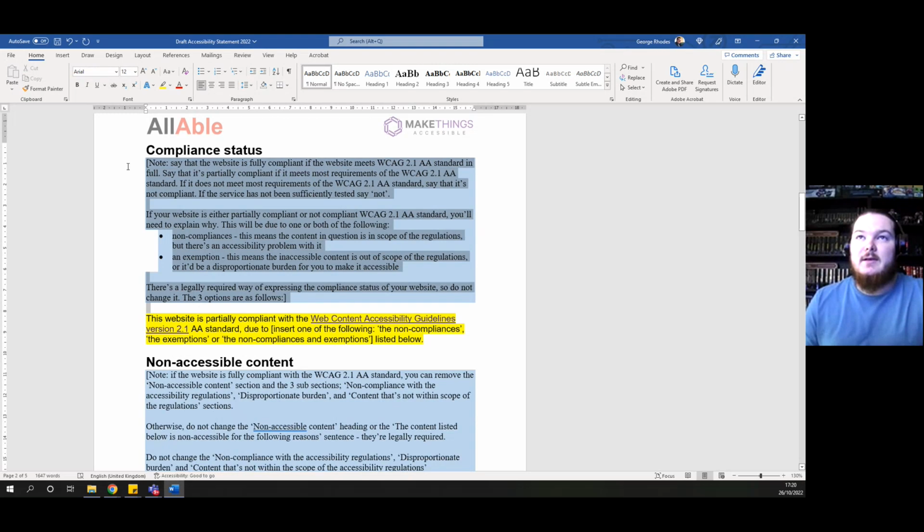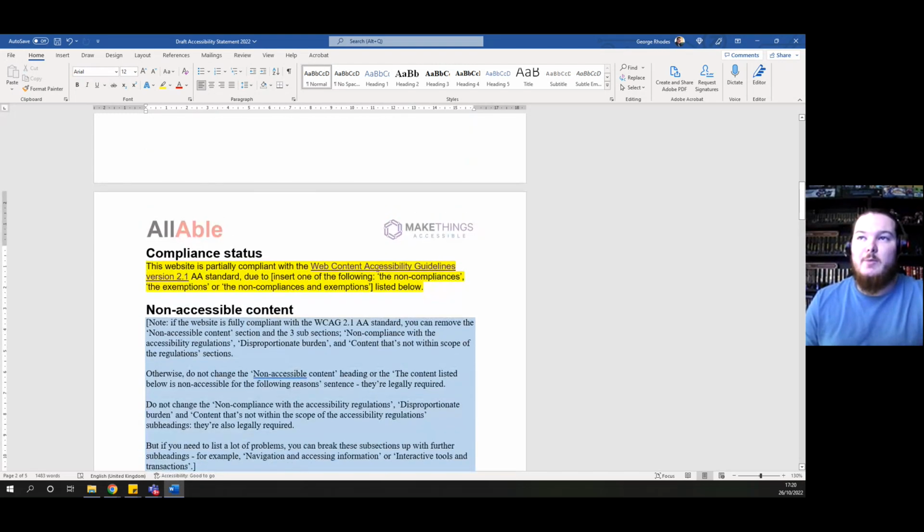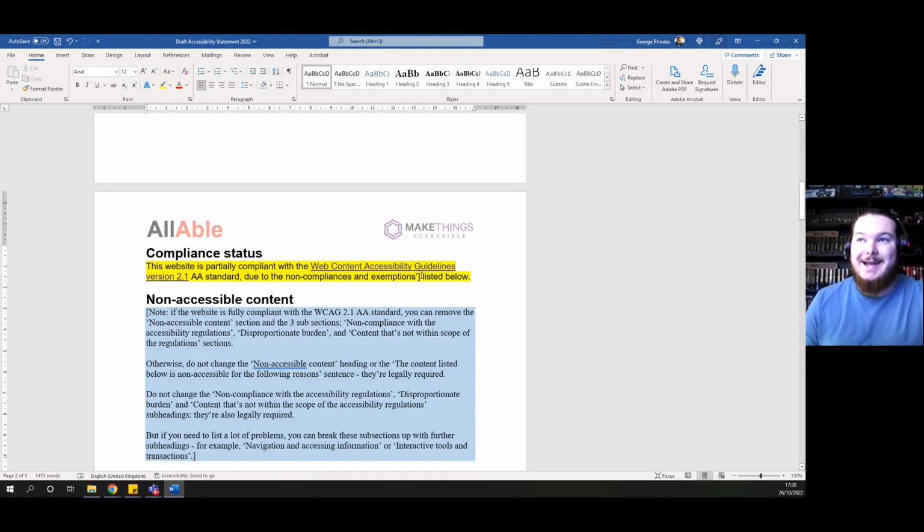We don't need that long note at the beginning there. So what we've got is: this website is partially compliant with the Web Content Accessibility Guidelines version 2.1 AA standard due to, and then we've got an insert one of the following: the non-compliances, the exemptions, or the non-compliances and exemptions. Now, because I want to show you examples of both, we're going to pick the non-compliances and exemptions listed below.